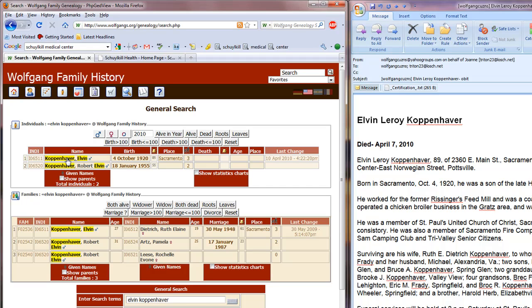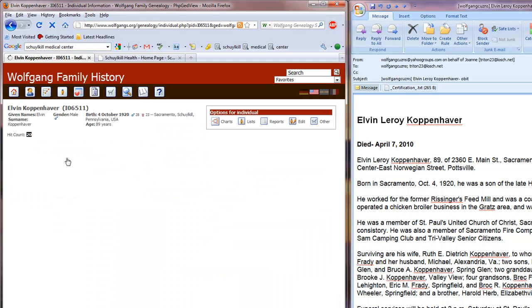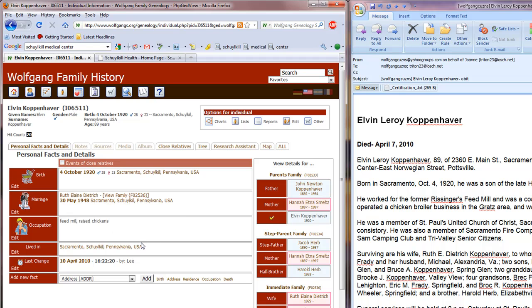So we'll click on Elvin's name. That's a hyperlink to his individual record, and it will bring up that particular window where, once again, as in Family Tree Maker, we could start to transfer information from the email obituary to our database.